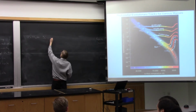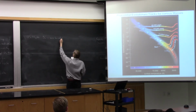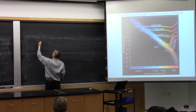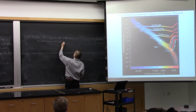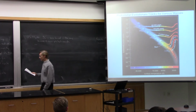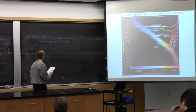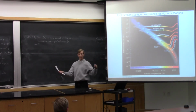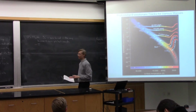Carbon is never burned. It never does that partial CNO stuff because the core never gets hot enough. Furthermore, temperatures stay cool enough and the opacity stays high enough that the star stays fully convective and thus on the Hayashi track all the way down to the main sequence. So the core never becomes transparent enough to start dumping more energy into the outer layers and make the luminosity go up. So it never makes that turn upwards that a star of the sun's mass does.